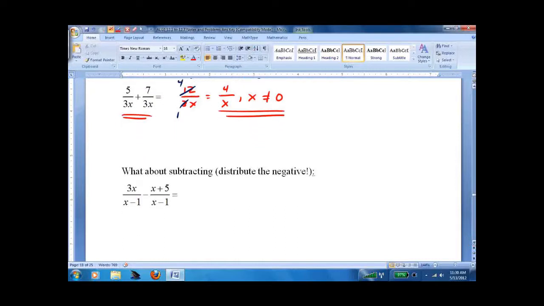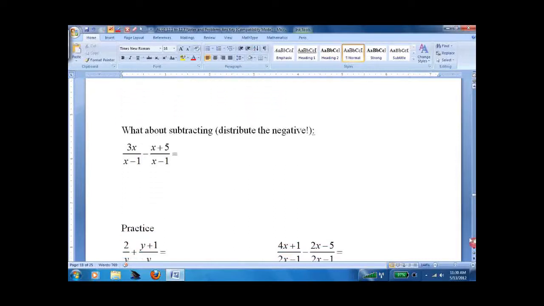Subtracting is trickier, but it's no big deal. What are we subtracting here? Everything, either on the top or the bottom. If you did not know that, you should have. When you get a negative, you can subtract the top or bottom. For instance, negative 2/3. We always write it on the top, but it would also be the same as 2 over negative 3.